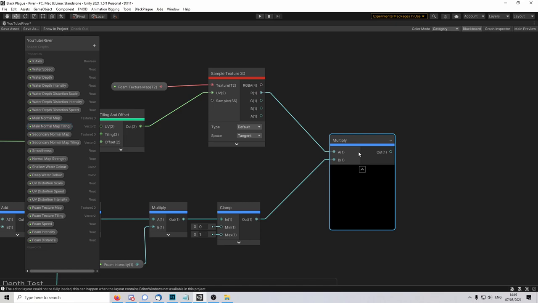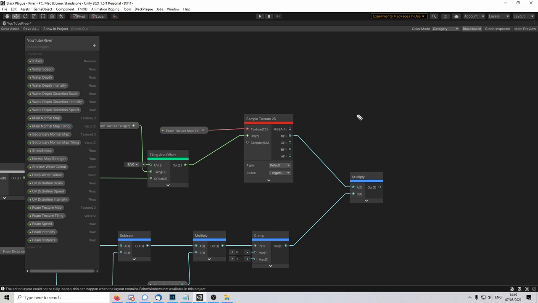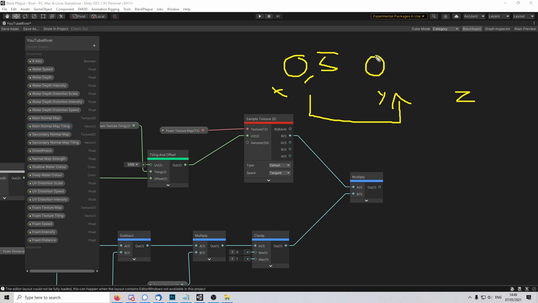So foam is pretty much always white, right? So what we can do is take one value, let's say the value from red, and plug it into something with a value of 0.5. So this is now a factor one, or float. Now, if we turn this into a factor 4 or a factor 3, so we add more slots, it's just going to copy paste this value into the next components. So let's say this is the X, this is the Y, and this is the Z. So it copies this value over here, so you get 0.5 here as well. And again also in Z, so you also get 0.5.